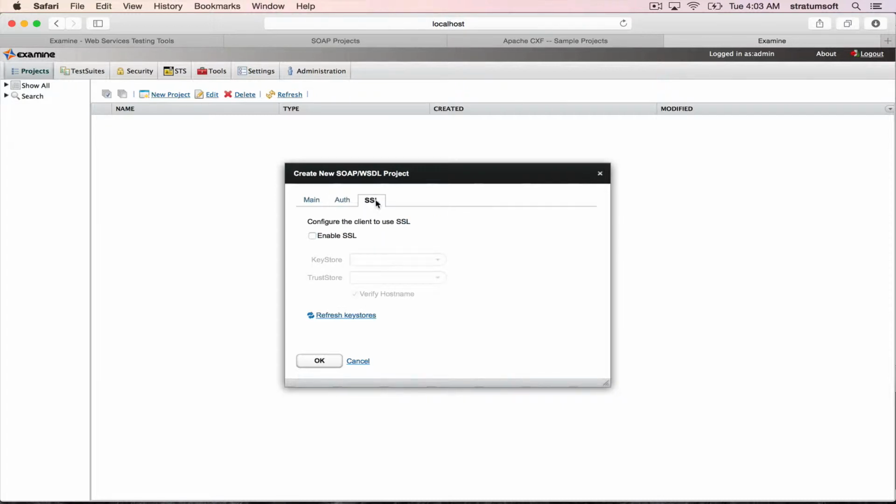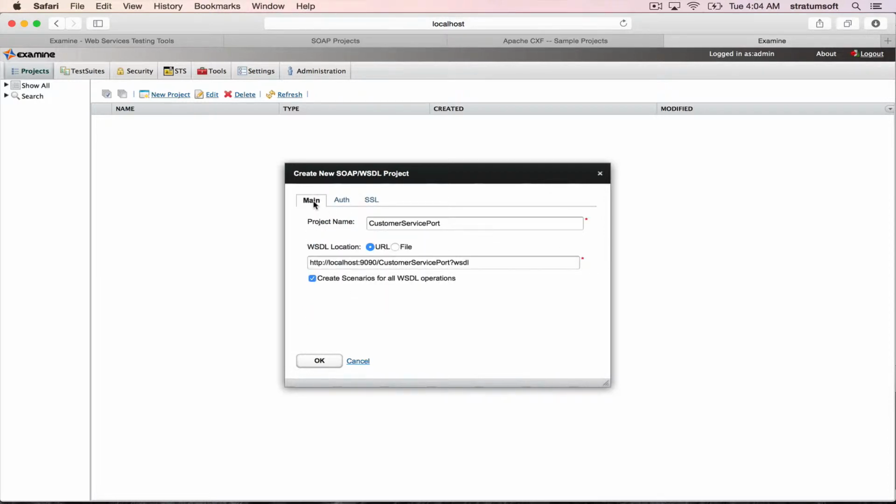And also, this web service doesn't require SSL, but if the endpoint is secured and is only accessible over SSL, then you would have to enable this. And we will see this functionality in the next demo, where we'll talk about how to configure key stores and trust stores and how you can invoke a web service over SSL. But in this demo, we are only going to see how to invoke a regular HTTP based SOAP web service.